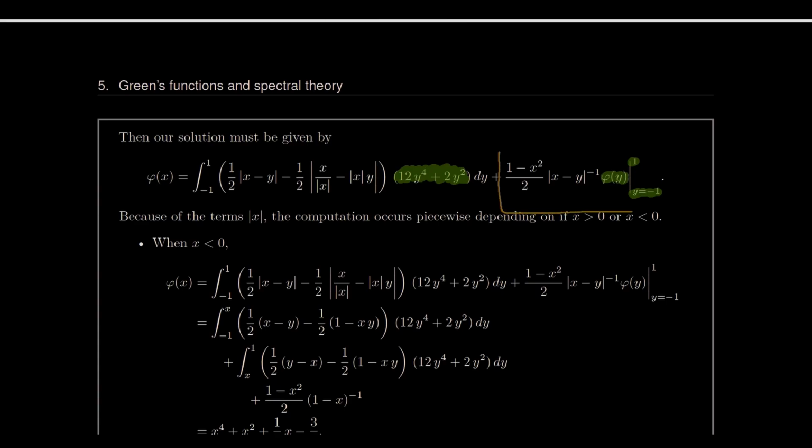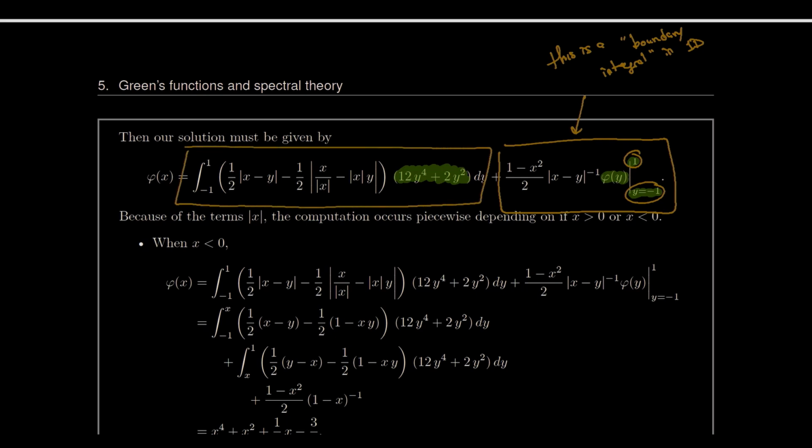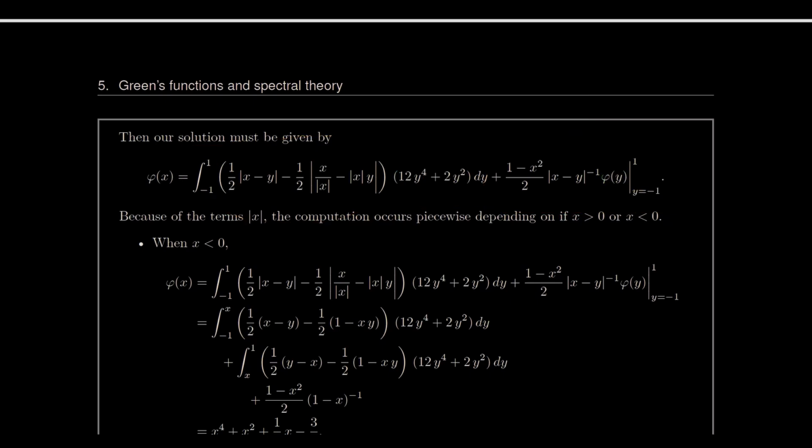Now, this may not look like it, but this is a quote-unquote boundary integral in one dimension. The boundary of any one-dimensional interval is just its endpoints. So the integral is just the sum of the 2 endpoints. It's the upper one minus the lower one. So that's what your boundary integral looks like in one dimension. And then the volume integral is of course this one, which occurs against the actual Green's function. And all we have to do is actually compute both of these.